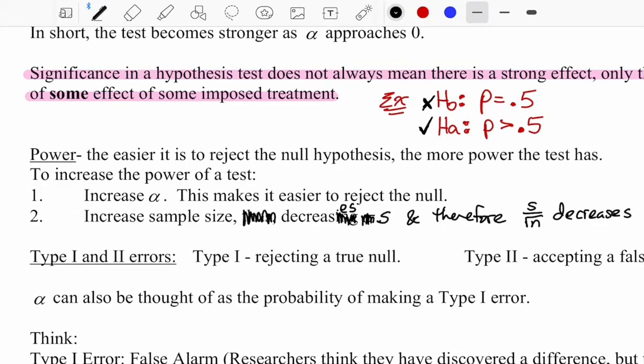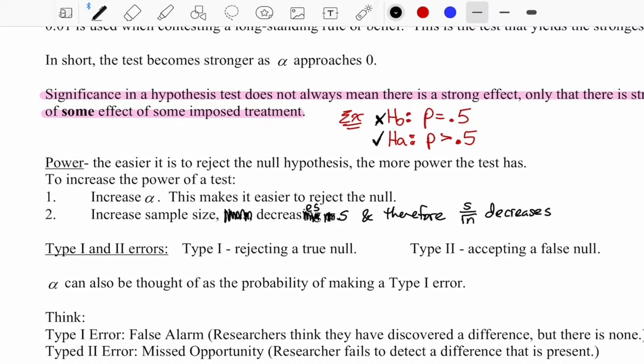All right. So that'll tighten your interval, your confidence interval, if that's something you're doing. But it'll also make it easier to reject a null hypothesis. The reason it tightens up the interval is because S over the square root of N is your standard error. The smaller the standard error, the smaller your margin of error, the plus minus value, the smaller your interval. All right. Type 1 and type 2 errors, you're going to need to know these.